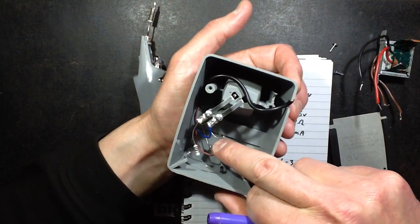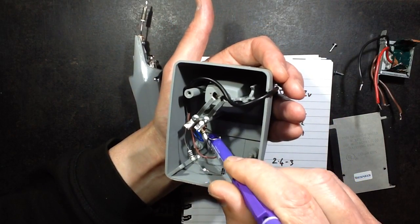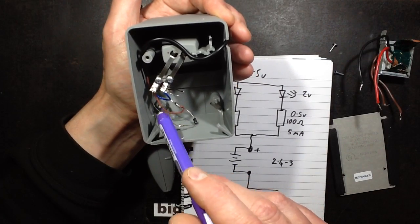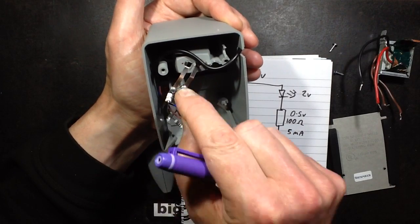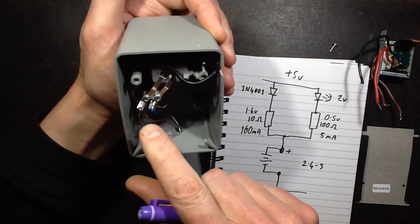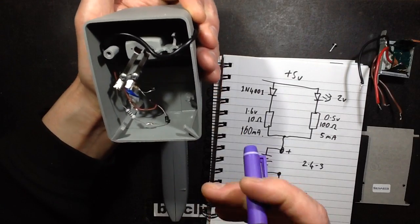So we've got the positive coming in here from the USB power supply, and it's going to the LED, and it's also going to the diode. The diode then comes up and goes to the 10 ohm resistor and then onto the metal contacts. I should add, I lifted these metal contacts out to solder them just so I didn't damage the plastic, because this iron gets very hot, it's very good. And I did solder these contacts with this iron, and it did it with no problem whatsoever, which is always good.